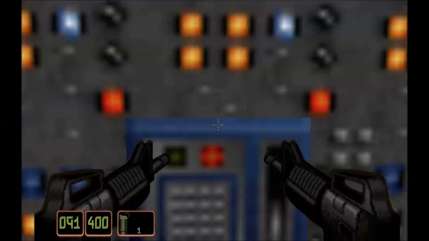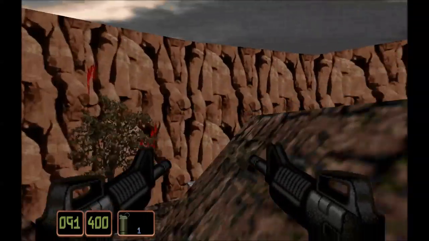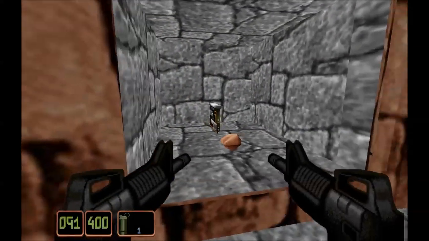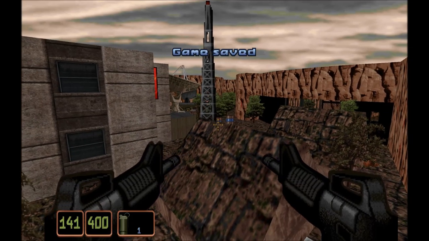Okay, so we want to hit the switch. That opens up a lot of stuff. So, first of all, it opens up... remember we saw kind of a door appear? There's our green key. So now we have a green key. Where's the green key used? Well, I'll show you. It's over here.